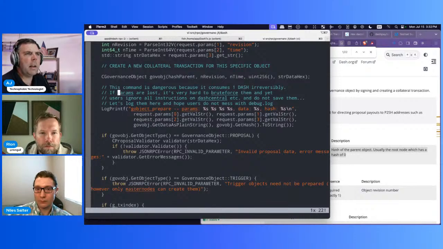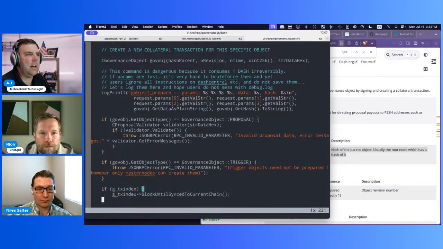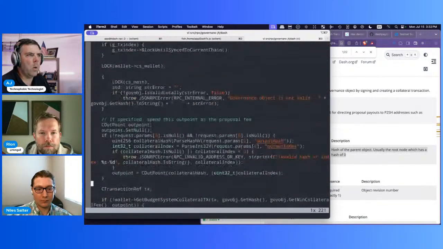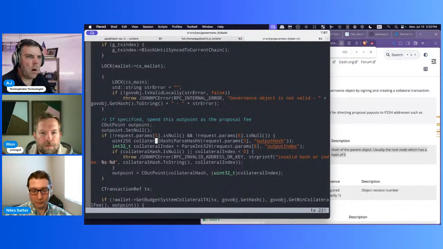And it doesn't seem like it would create a transaction because it hasn't even validated it yet. So maybe we just need to keep going down. Okay, lock the wallet. That makes sense, maybe. All right, is null, parse, collateral, sprintf, C out point.